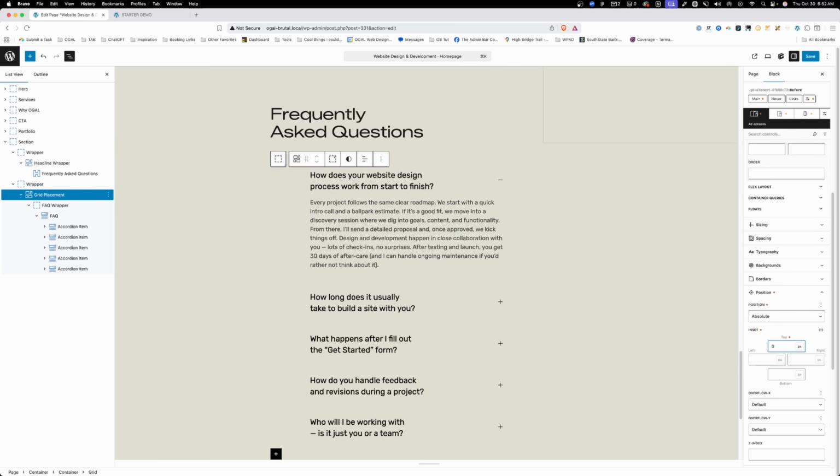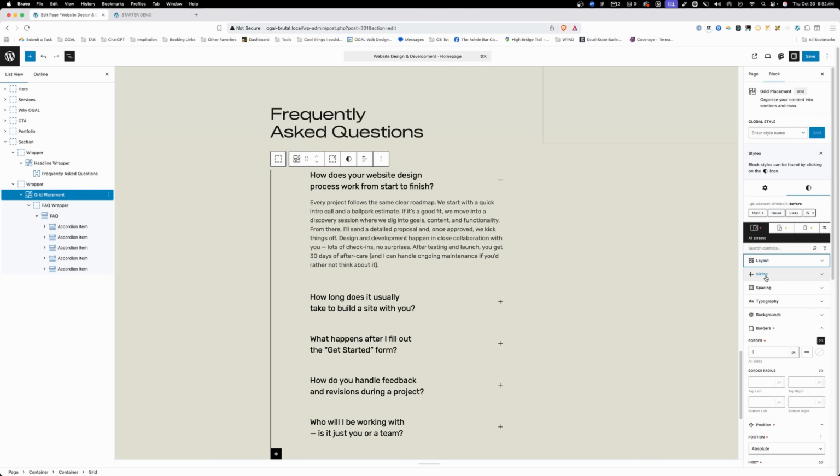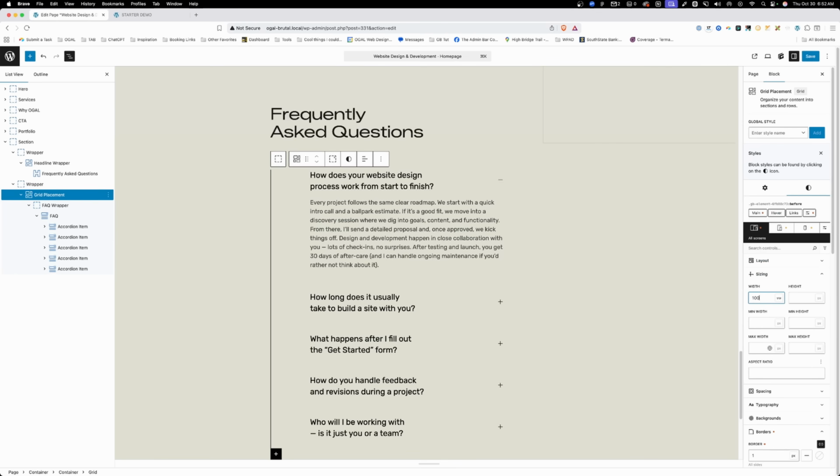On this one, we know we're going to want to set the top and bottom insets to 0. That's just going to make sure it spans the entire height of this. And then we can go ahead and give this a 1 pixel border. Again, we need to go up to the size, and I'm going to do 100 VW just to make sure it always spans perfectly off the screen. And here we're going to have to use that transform trick again in order to get this positioned correctly.